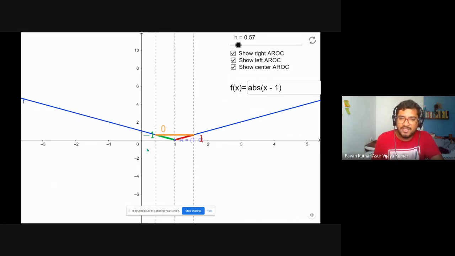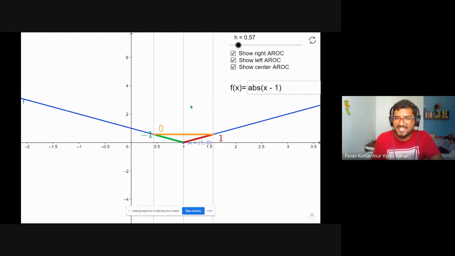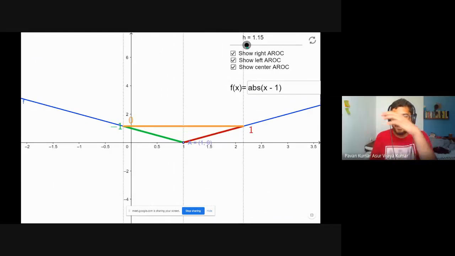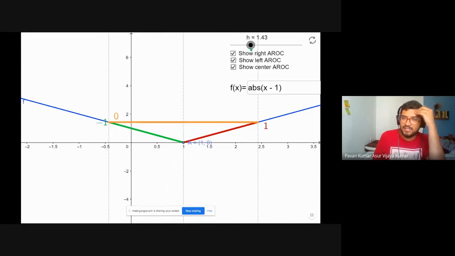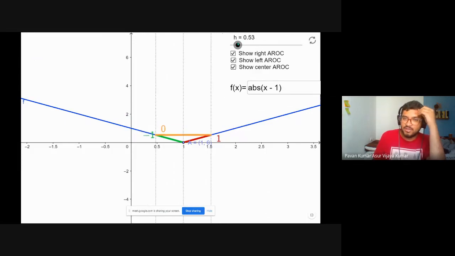Okay. Now, if you see here, even though h is not zero, if you connect them together, it's always zero. So this is a big problem. If the point is not differentiable, like we will come to the differentiability much later. So this is why we need limits from both sides.